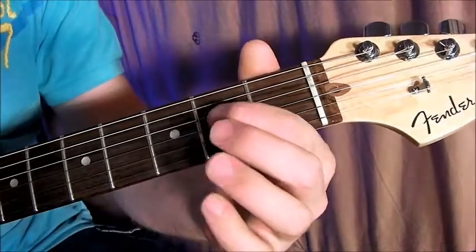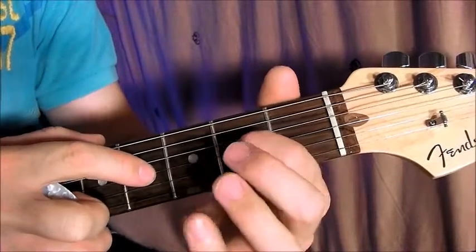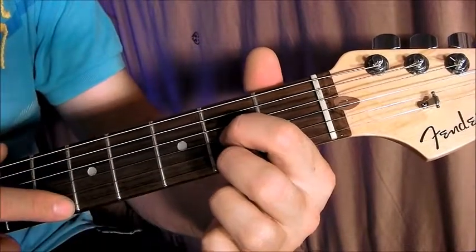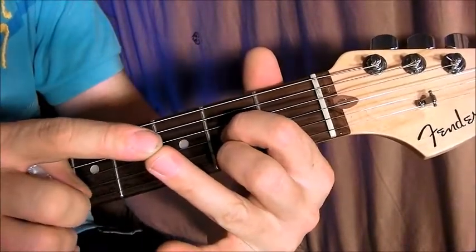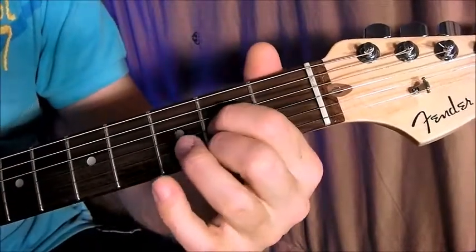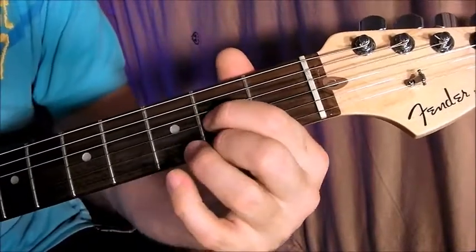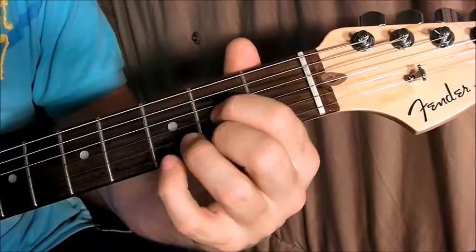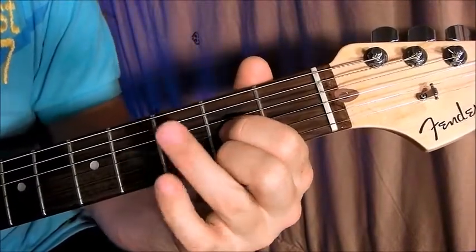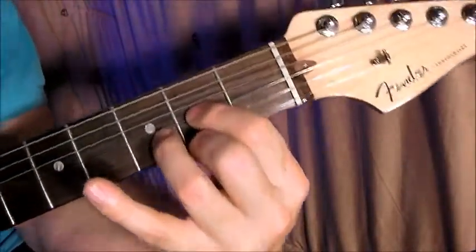So to recap, index finger, G3, 2nd fret, middle finger, E1, 2nd fret, ring finger, B2, 3rd fret. And kind of when you fret those first two, don't put them back there because you're going to be kind of reaching. Get nice and close to that 2nd fret, not so close that you're over it, but just nice and close, so that you don't have to reach with your ring finger to get the 3rd fret there. So it pretty much looks like that.